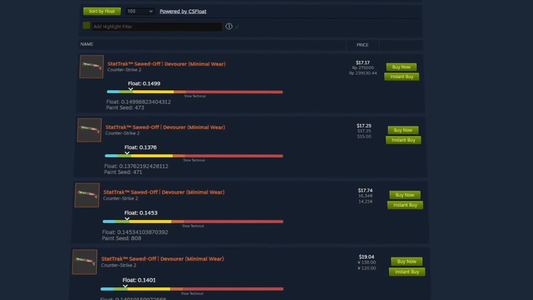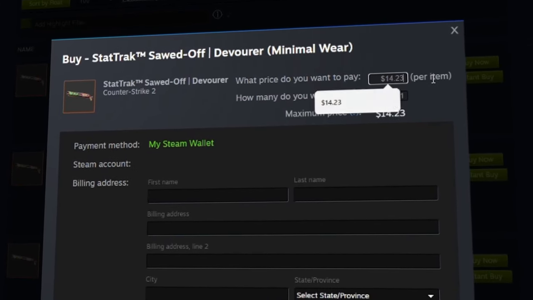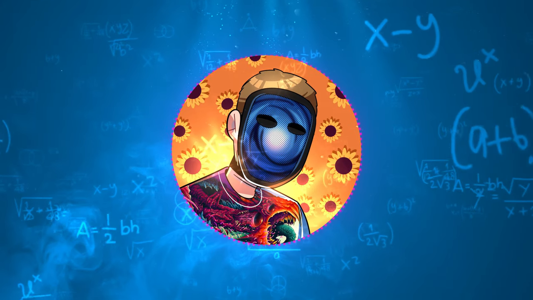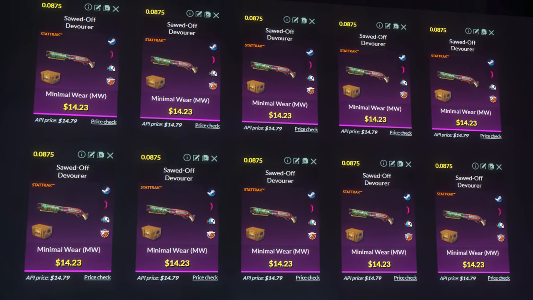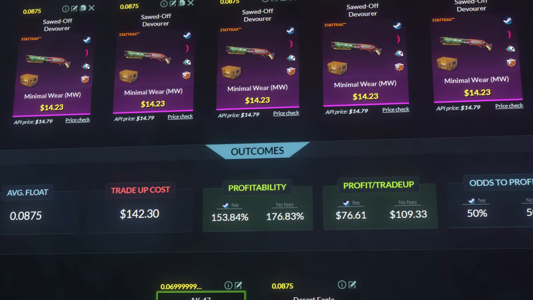In the case of the StatTrak Minimal Wear Devourer, since it's an item that isn't very liquid, I'd probably set the buy order at $14.23. Before doing this though, it's always safest to do some math on trade ups first. If we take a look at this trade up and we set the price of each input to $14.23, you can see that the profitability is an insane 153%.